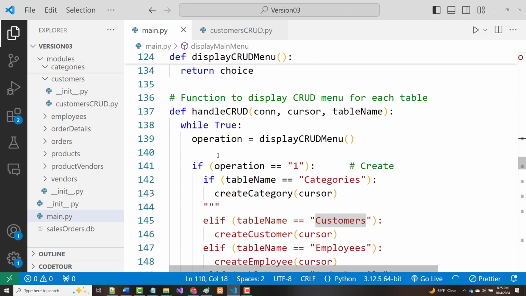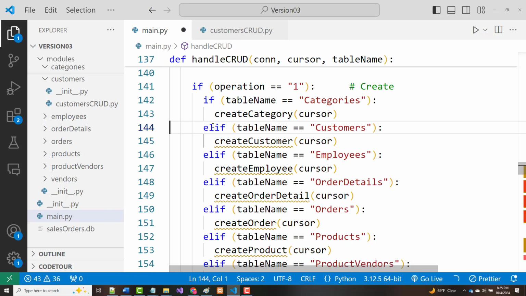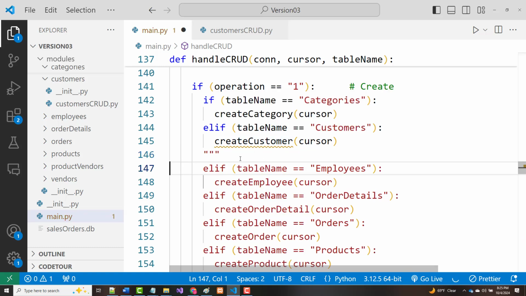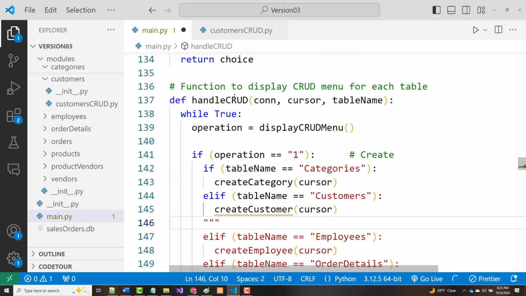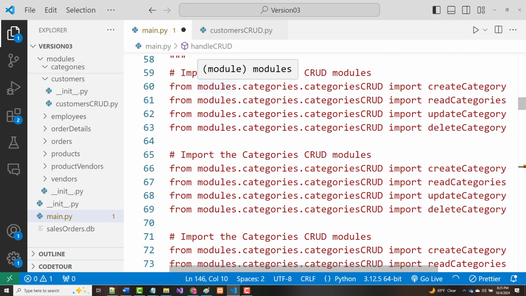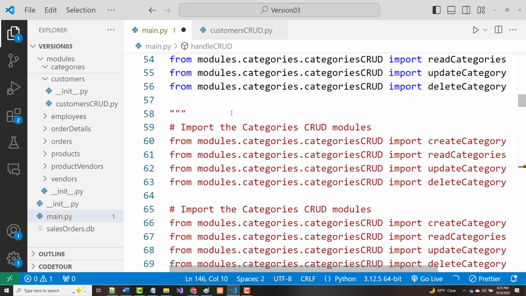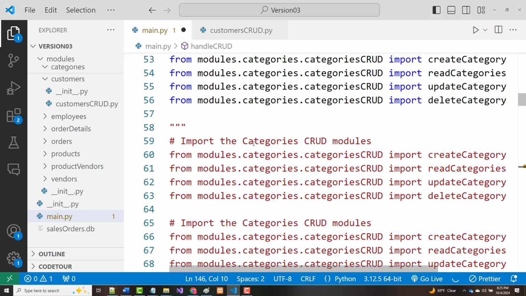All right, so now I have to take this elif, and I have to, all right, so it's already complaining about a create customer. It says it's not defined. Well, that's because all these things now for categories are okay, but I got to put these all in now for customers.